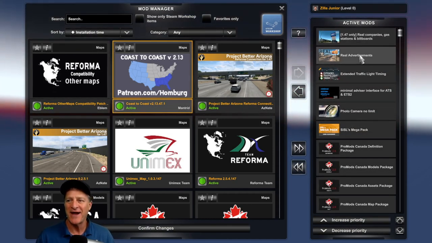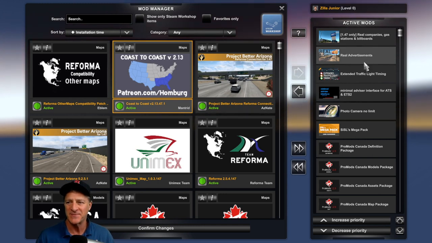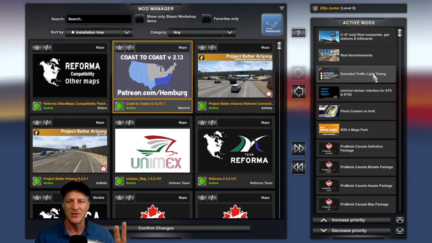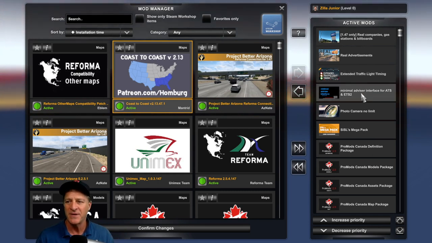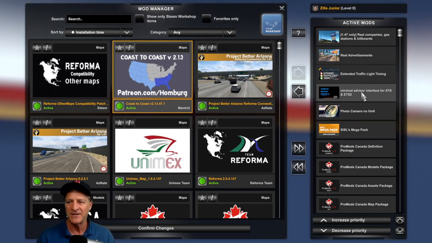The top two are graphics mods, so they're going to go near the top of the load order. Real companies, gas stations, and billboards with real advertisements. Next are extended traffic light. This makes traffic green lights and red lights longer in the game. It's just a little bit easier to get through them. Minimal advisor interface puts all the information from the truck at the bottom of the screen. I really like that one.